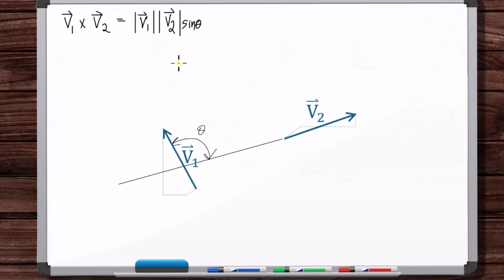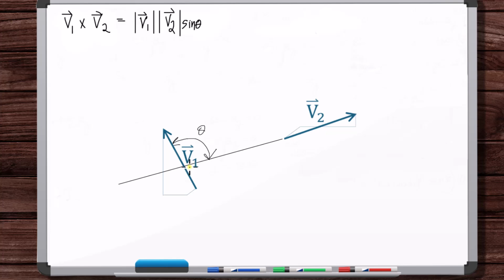All right, but now we're not done with this formula yet. We can't be, because this is a scalar. This is the dot product, just instead of with a cosine theta, there's a sine of theta. So we'll finish this formula off in a second. But what this is here, this is the magnitude of the vector that's going to be the output of V1 cross V2. Okay, and then just like with the dot product, theta is going to be the acute angle between the lines of action of the two vectors.